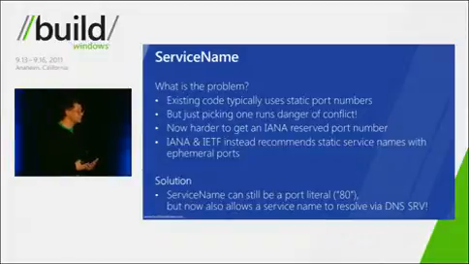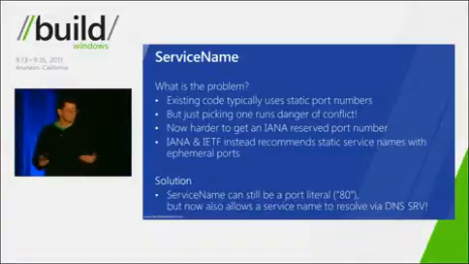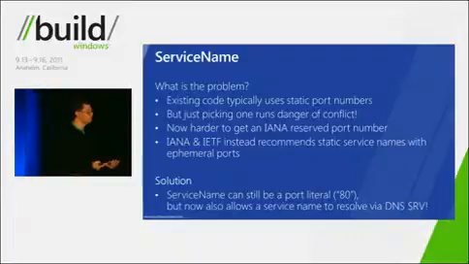A service name is an IP port number or a string that corresponds to a port that can be resolved to one. So let me first say what is the actual problem that using something other than an integer can solve. When you're developing an application today that's TCP or UDP, you need a port number. Where do you get that port number from? If you're the server side, you're going to generate it, and the client has to learn it somehow. But where does the server get it from?